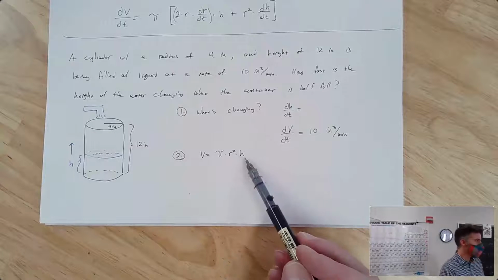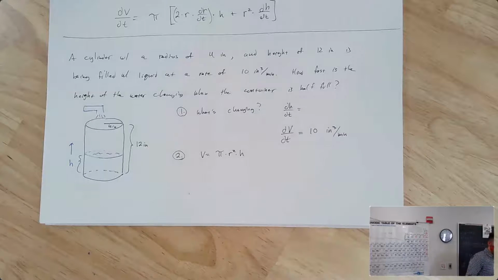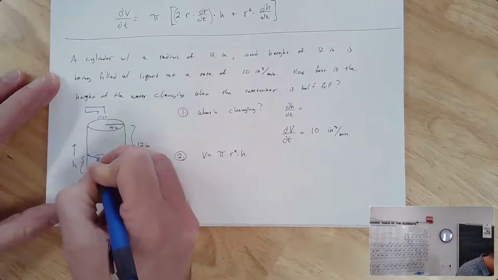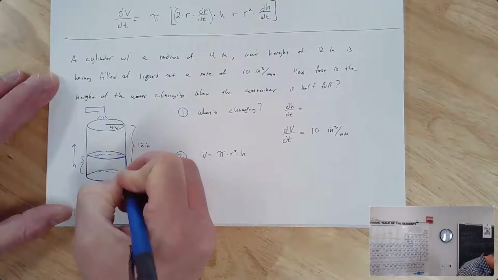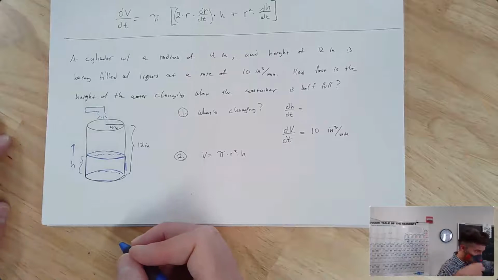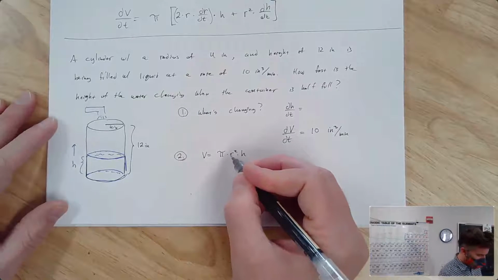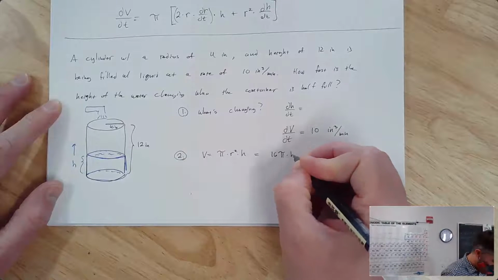is the height changing? Well, it is. But I should be more specific, right? I'm not looking at the whole cylinder. I'm looking at this cylinder of water or liquid. Right, that's what we're actually looking at. Is that cylinder's height changing? Yeah, because we're adding water to the thing. Is that cylinder's radius changing? No, we're just putting it in this other cylinder that is not getting wider and wider. So what we should do before we do this is we should say, oh, well, the radius is just 4 inches. So I'm going to rewrite that as 16 pi times h.